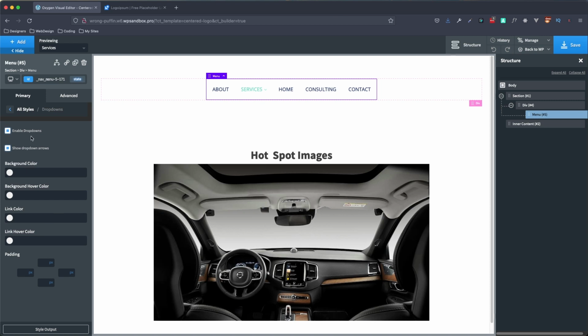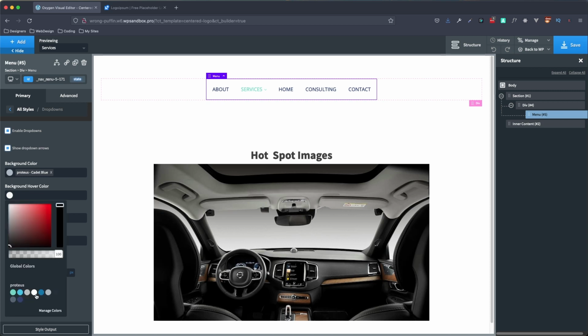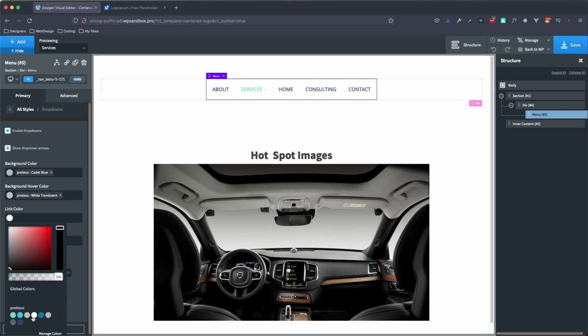So next we'll go to our drop downs. We have those enabled and we have the arrow showing. So I'm going to set a background color, and we'll just go with this lightish gray. Actually, I think we could have a better one. Nope, we'll stick with that for now. Again, you can set those to fit your need. I don't have many colors pulled in here. And since we're doing this, we'll go with this lighter color.